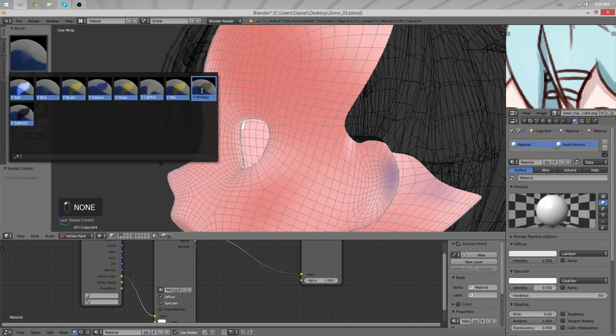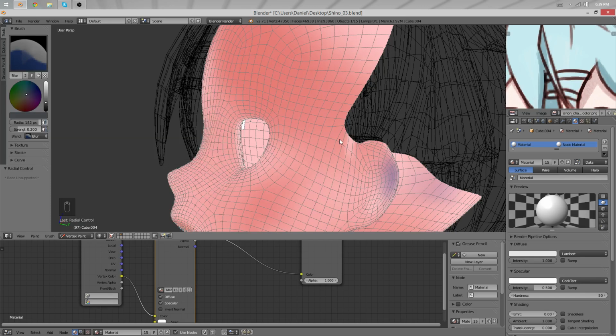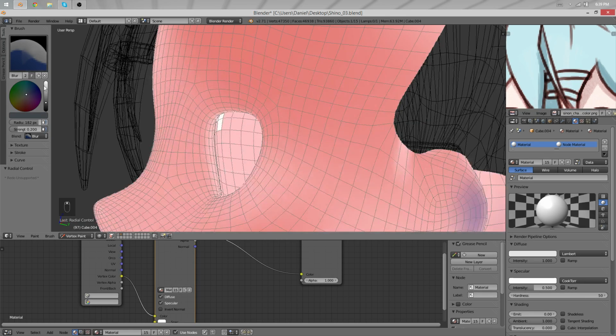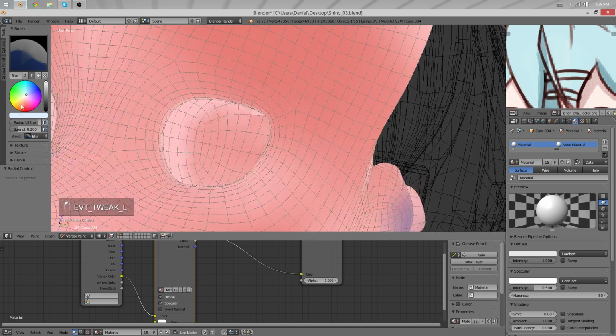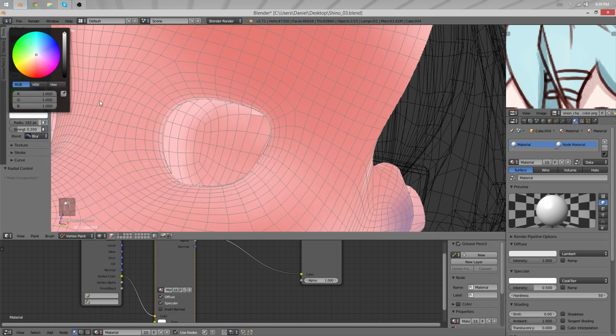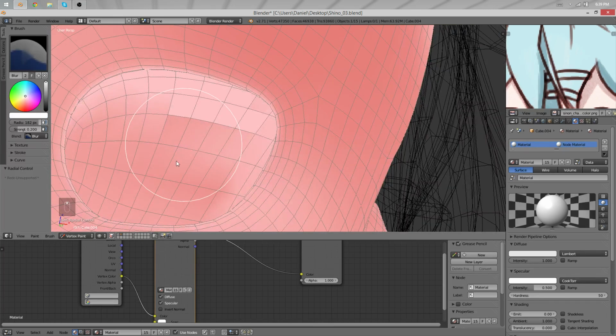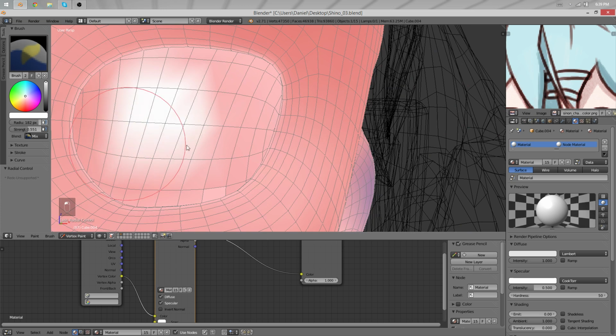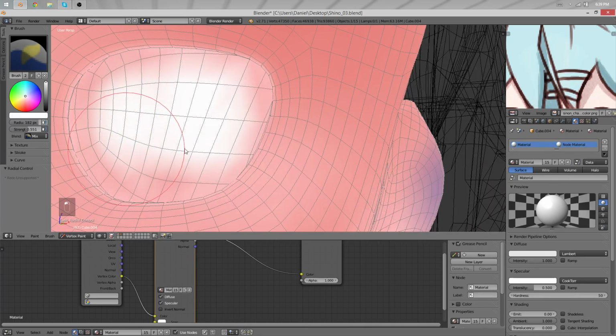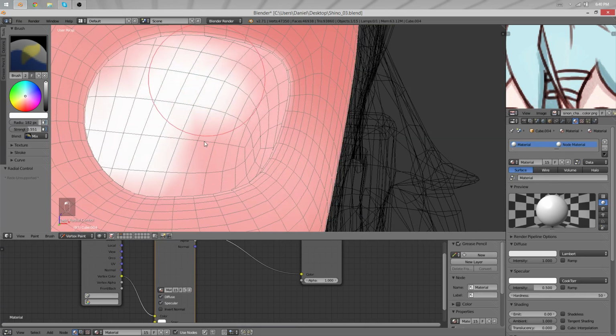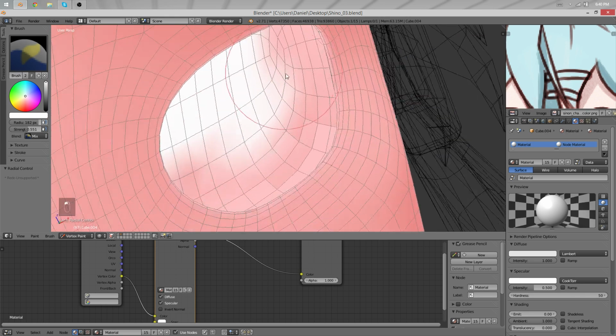You know, you could smear it away, I think. Oh no, there is no smear brush. Okay, then let's just paint it white instead. Make sure it's a good white, and let's paint the inside. So it's a bit of work, but in a few seconds it should be done.